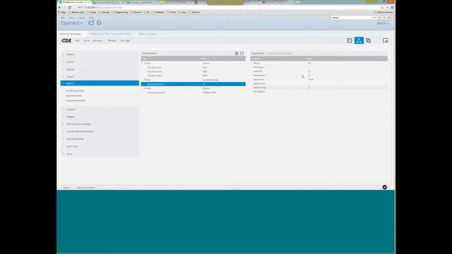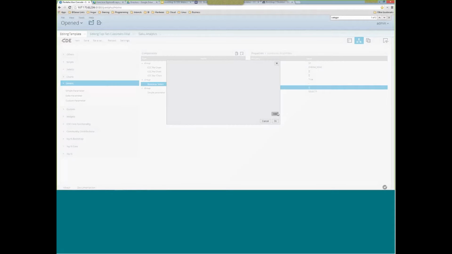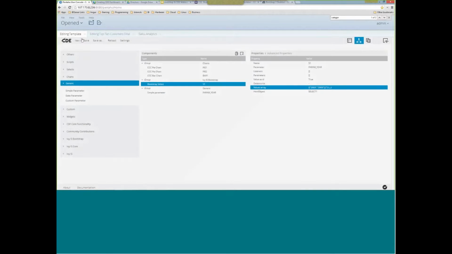And I'll say, first of all, use the param year. Second of all, I don't want a data source. I'm just going to populate this parameter manually. I'm going to attach it to that div. I'm going to set in a values array. 2003 is one of the options. 2004, I think. And last one, 2005. Okay, click save.